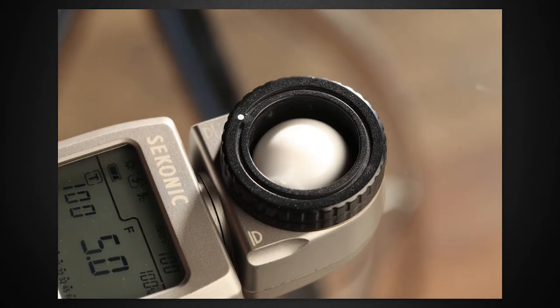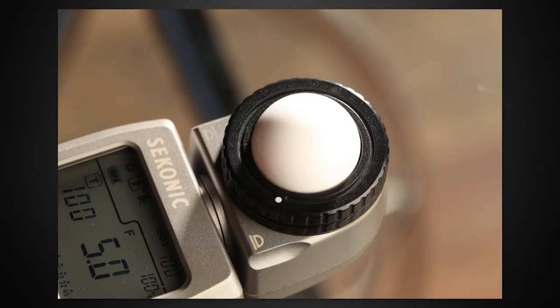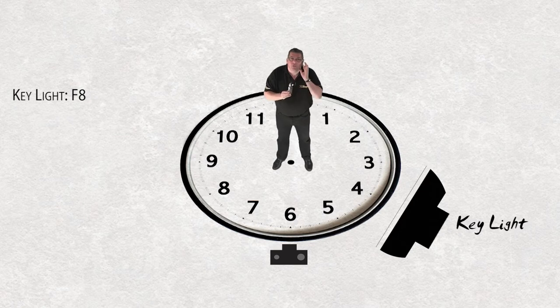With the lumisphere in, you get a more accurate, directional reading. With the lumisphere out, you get a slight increase in exposure because it picks up a little of the shadow side and the highlight. So I take the lumisphere in, point it towards the key light, and fire the flash to get my reading. If it reads f11 instead of f8, I dial down the flash power — whether speedlight or studio flash — until I reach my working aperture. I always measure one light at a time for consistent accuracy, so the flashes don't contaminate each other.